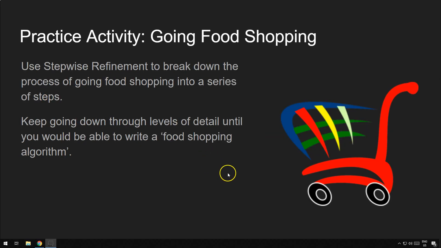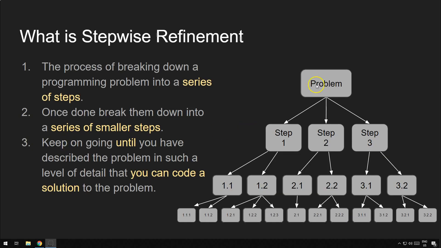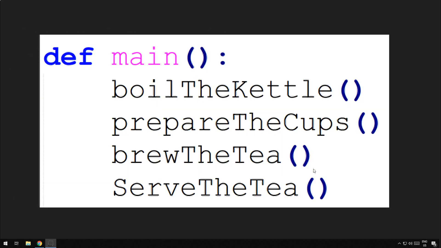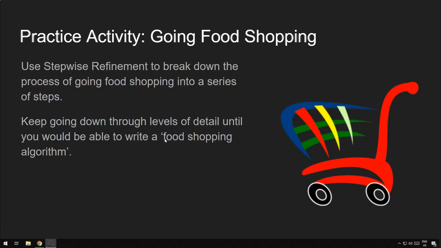So now it's your turn. What you need to do is have a go at doing a practice activity where you design the algorithm using stepwise refinement for going food shopping. So think about the process of going to your local supermarket. What steps do you go through? Start at the very general top level and then break each one of those steps down into sub steps and sub sub steps if you need to. Draw yourself the diagram here, this sort of diagram. Use these kind of flow chart type diagrams. And then finally break your whole program down into some Python style pseudo code. Don't worry if it doesn't execute. It's just practicing the steps.